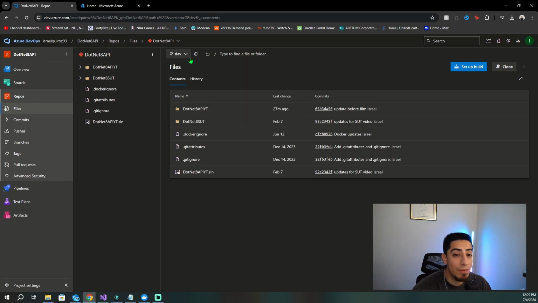So now that we have our dev and master branch, we actually want to do the build pipeline, because whatever changes to our code happen, once we push that code, we want to trigger a new Docker image of the changes to our code. So we need a new version of that. And with that, we need a build pipeline. But to do that, we need to create a container registry first.